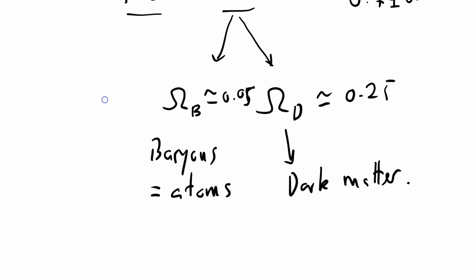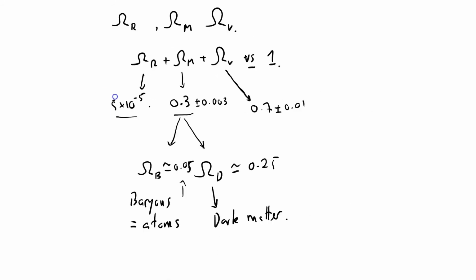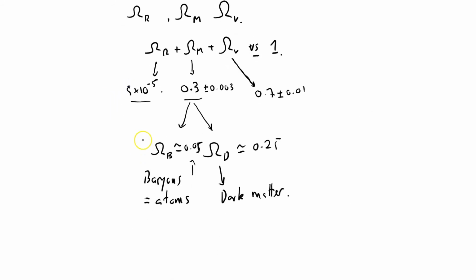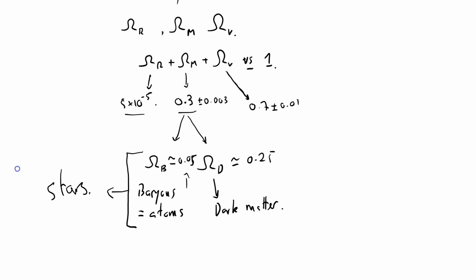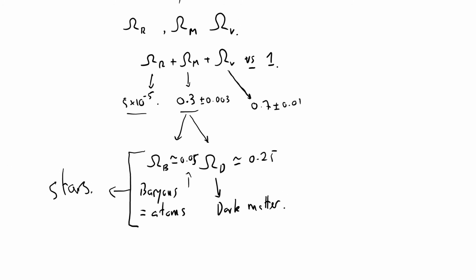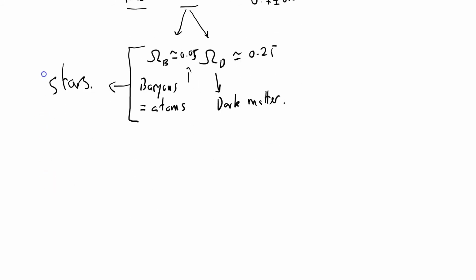So we can see that what we think of as matter, or luminous matter, matter that we can observe and that is interesting to us, things like planets and stars, actually contributes only a very, very small amount compared to the other terms in our equation. And indeed, it turns out that only a very small proportion of this is actually in stars. The rest of it is in nebulas and stuff like that, simply because they've got a much higher volume than the stars have. So what we think of as astronomy is a very minor component of the cosmos.